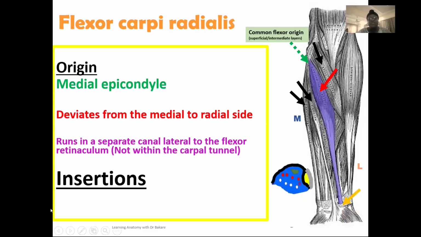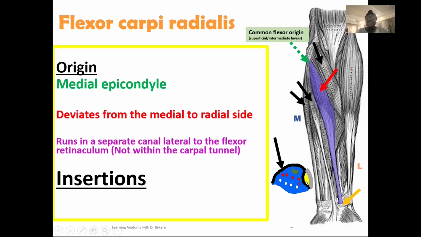Let's try and use this image to further illustrate this. If you look at this structure, this is where we have the flexor retinaculum here that is marked with the black arrow. The flexor retinaculum forms the roof of the carpal tunnel. So we would imagine that the carpal tunnel is what is highlighted here in blue. And within the carpal tunnel, we have a number of structures. We have nine tendons of different muscles, and we also have the median nerve. And this is what is projected here in this image.